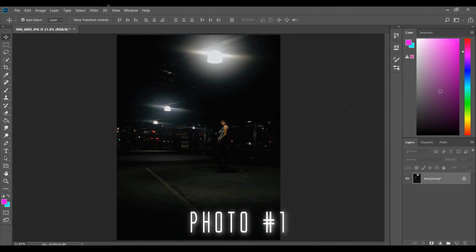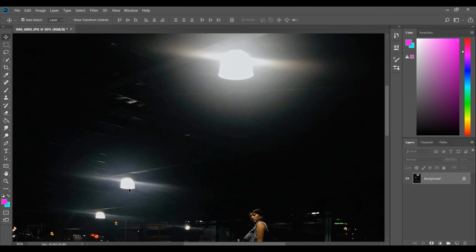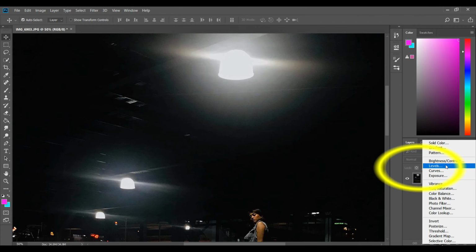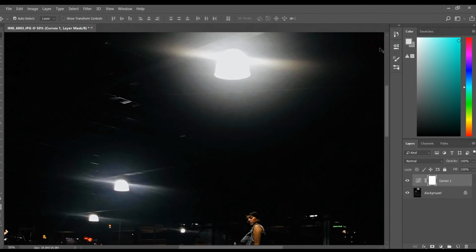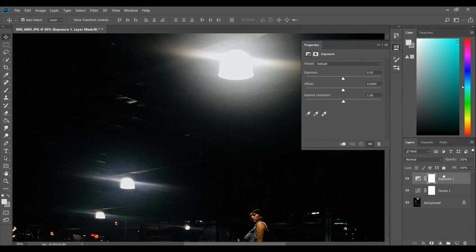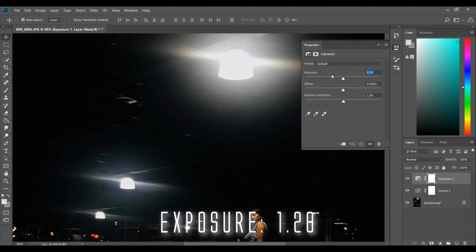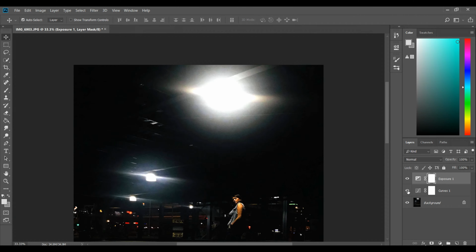So I'm going to start off with a darker picture here, and we'll try to recreate the final image as close as I can. I want the three light sources here to look a certain way, so I'm going to add in a new layer for curves. I usually create 2 points within the upper right and lower left quadrants to control the lighting and just mess around with the settings. Up next, an additional layer for exposure will be used. The specific variable I used was 1.28. So this is what it looks like before and after adding the two layers.